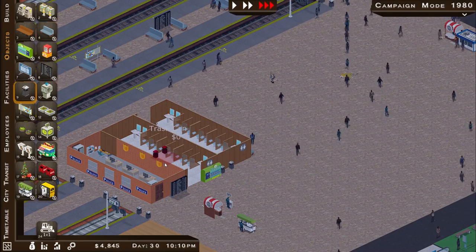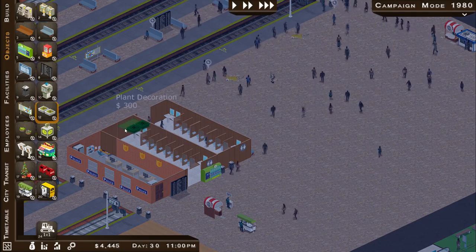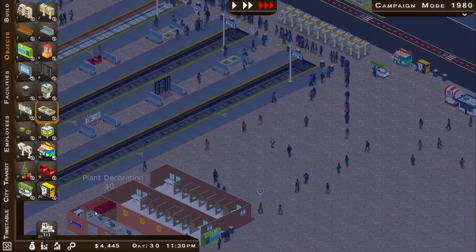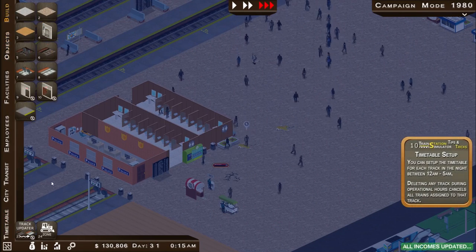Right, trash can just there. And a trash can just there. We've got plants. Let's put plants outside the toilet doors. Just that is outside the toilet doors, isn't it? I don't want to put them there. Just there, then. There you go. Like that. Splendid. And then it's going to get to the end of the day.